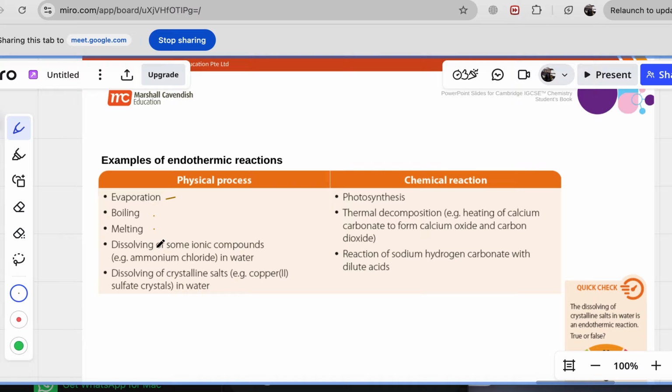5 minus 10, you get negative 5. That's why it's a negative value. The energy change is negative for this reaction pathway diagram. If you show it in the diagram, the product side is lower than the reactant side. Therefore, for endothermic, the product side is way higher than the reactant side. That's why this one is positive, because 10 minus 5 will be positive 5. So the energy change will be positive for this one.